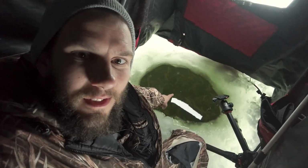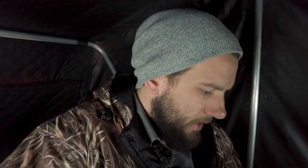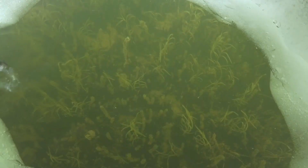I'm here again doing the sight fishing hole, and we're gonna see how many pike we can get on today. Hopefully we'll be getting some good nice pike. I was here yesterday and action wasn't that good, but I did not have real bait. I was using plastics. So today we're using mackerels again, as you guessed, and let's catch some fish. All right, here we go.